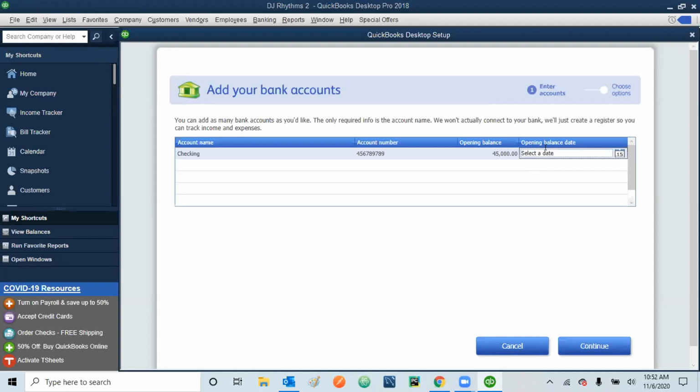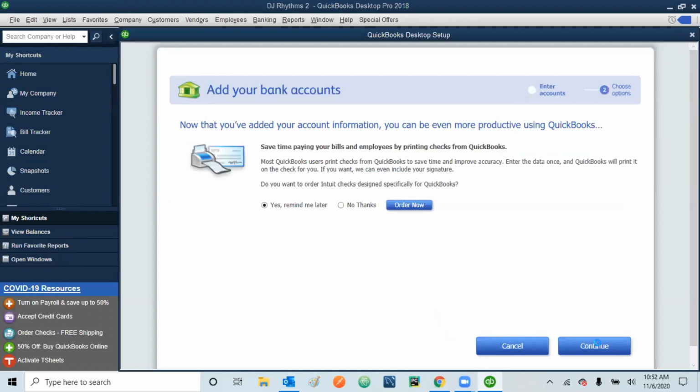So we are updating our closing balances, which are actually the opening balance for the next month, on 31st of December. So we are typing here 12 31 22, and then click continue. So once we click continue, it says, do you want to issue the checks and other things by printing from QuickBooks? So right now we will say no, because we are not doing it right now.